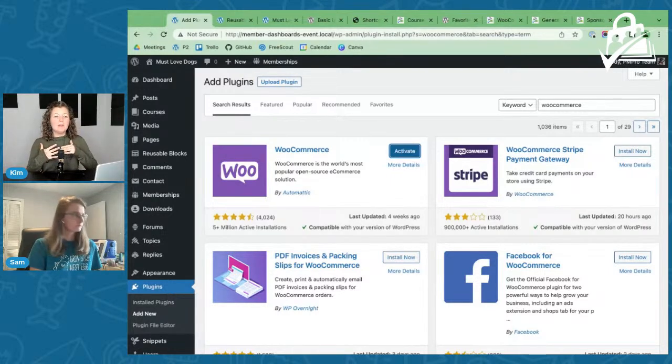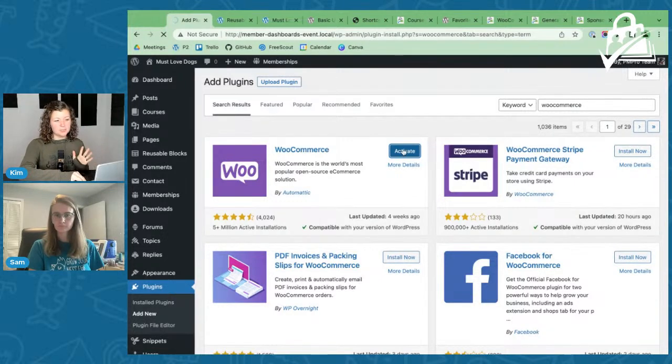So for example, for the page like membership levels, you could link to your shop page. For the membership account, instead of the PM Pro one, I would link to the My Account page in WooCommerce. I would also add that for the membership billing and the membership cancel. So all of those go there. For the checkout page, you might also want to set that to go to the shop page, or your WooCommerce cart, something like that. So you don't want people using the Paid Memberships Pro area because it's going to get things out of sync.